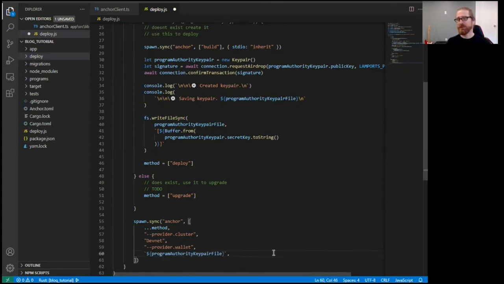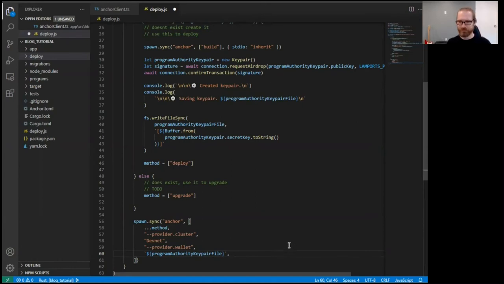Now, if you're not running on Windows like me, you could probably use Anchor's built-in workspaces to do this, but we're going to practice deploying, because I always say deploy early, deploy often. So you want to get the file out there and make sure that it's deployed, make sure you know how to deploy, because the whole point of doing this is to get it deployed in the first place.